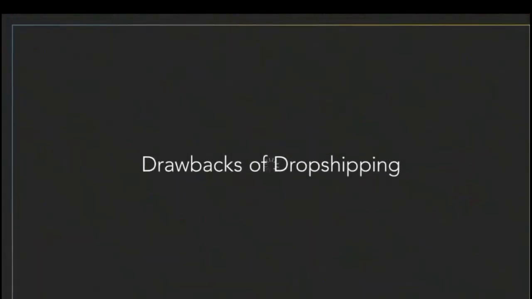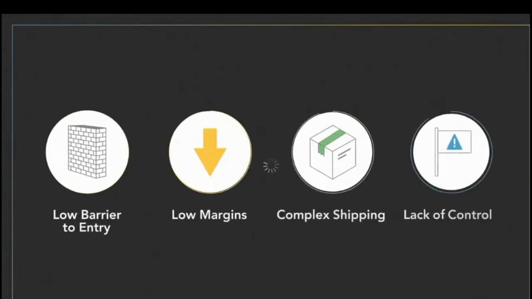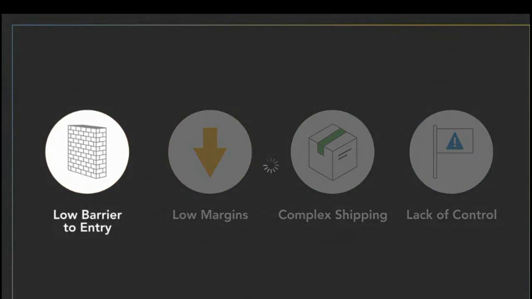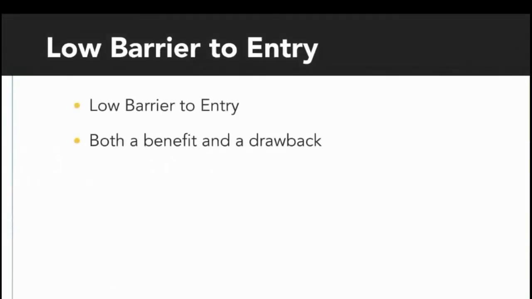Dropshipping has a lot going for it, and lots of business owners love this model, but nothing is perfect, so let's dig into a few of the challenges with this model. First is the low barrier to entry. You may have noticed that low barrier to entry is both an advantage and a disadvantage. There's a reason for this. It's great for you to get your foot in the door. It's not great when everyone else can also get in that door.